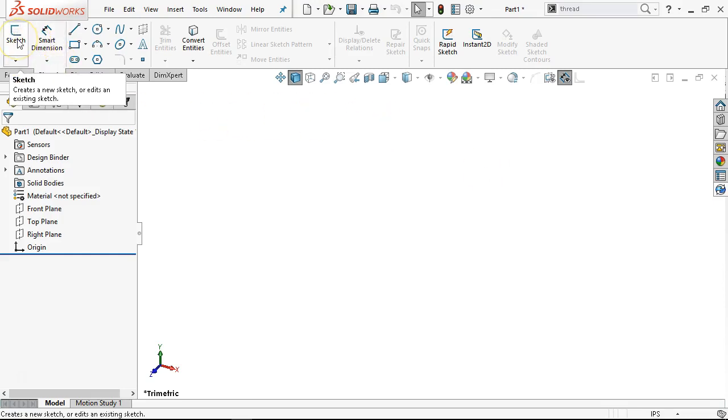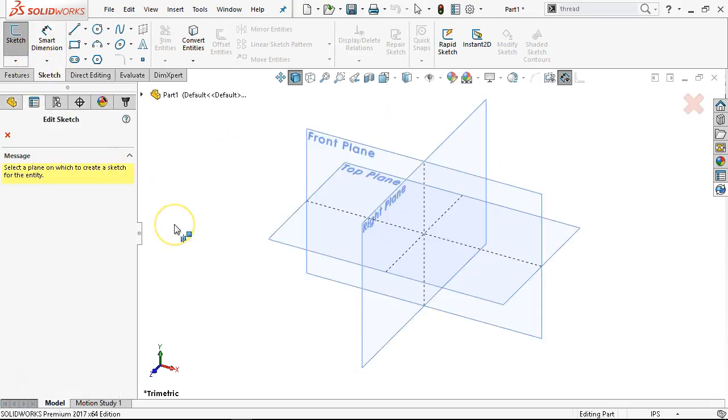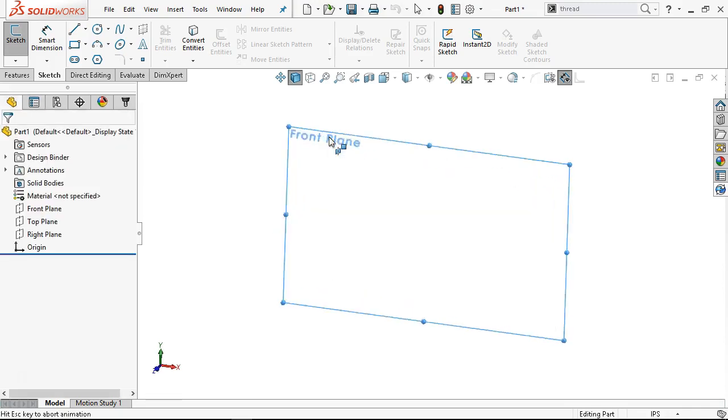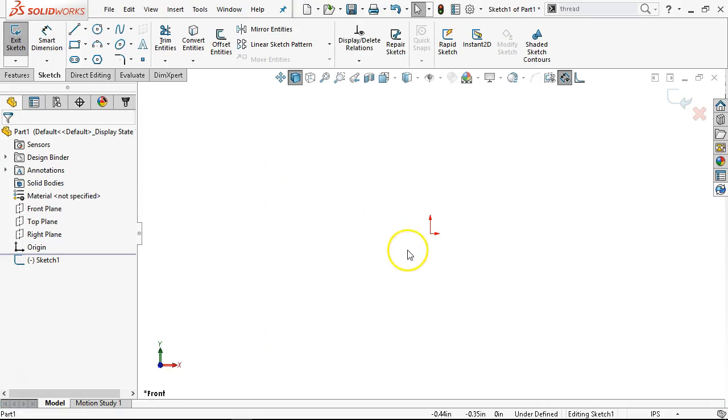We will cover 3D sketches later on, but try to avoid it. So if I just click on sketch, that's going to put me into the sketch. Since I did not pre-select, and I am big on pre-selecting, in this case I did not pre-select a plane, so it's going to ask me. And most of the time it's going to be the front plane. Not always, but we go into the front plane. And I had my origin turned off, so when this comes up, instead of seeing a blue origin, I'm going to see the red origin.